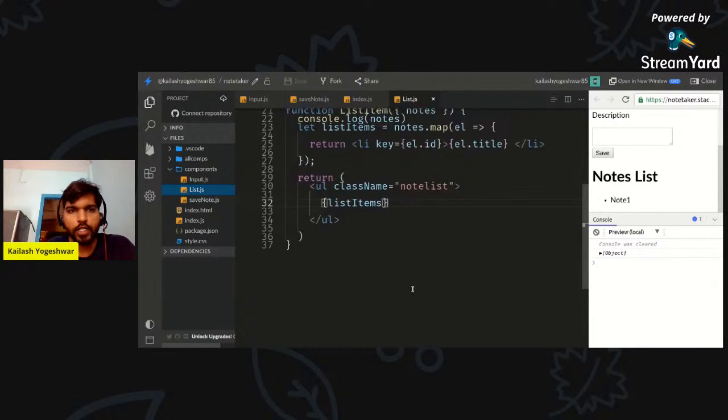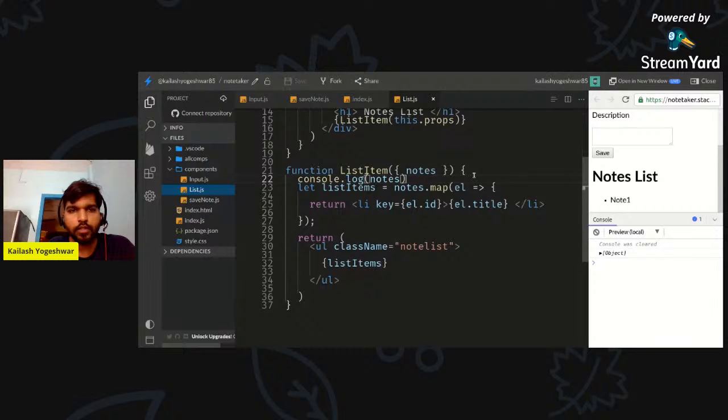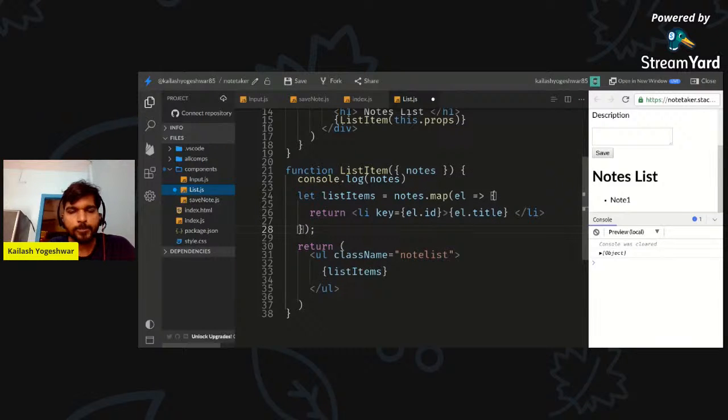So we'll go to our list item component. One thing to note when doing development is never use alert for debugging. Always use console.log for debugging. It's quite helpful, and you'll stay focused, because alerts always disturb and interrupt you while developing.